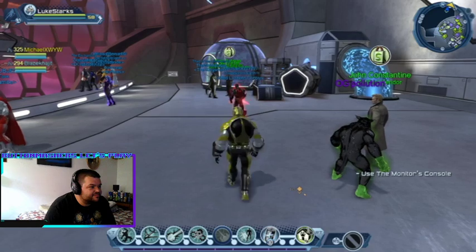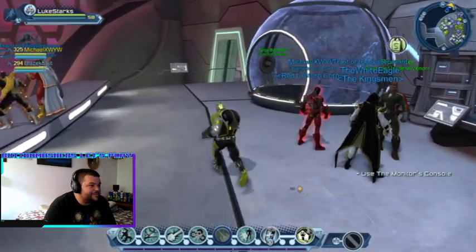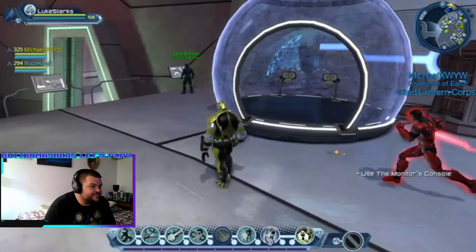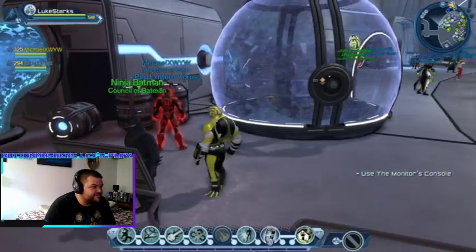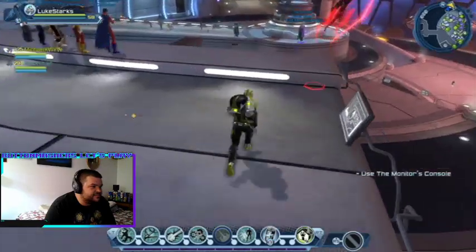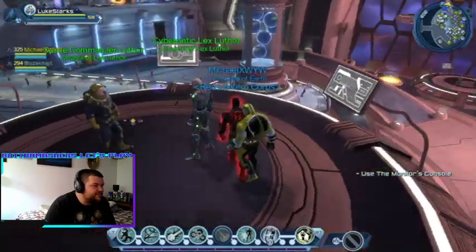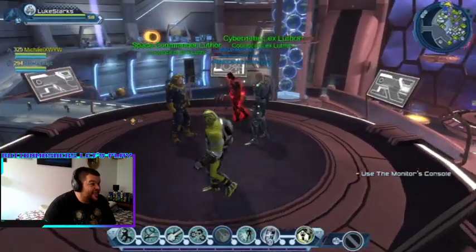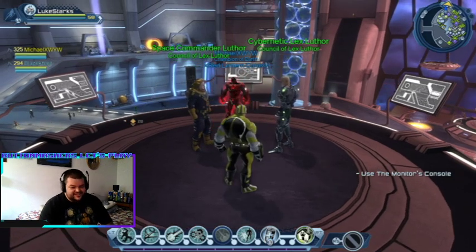And if we keep going all the way to the end over here, we have Rick Hunter and Ninja Batman. Ooh. And Ninja Batman. Which, yeah, he's straight up just a ninja. Oh, and if you think that shit's crazy, dude, come all the way up here. Hi, cybernetic and space commander Lex Luthor.